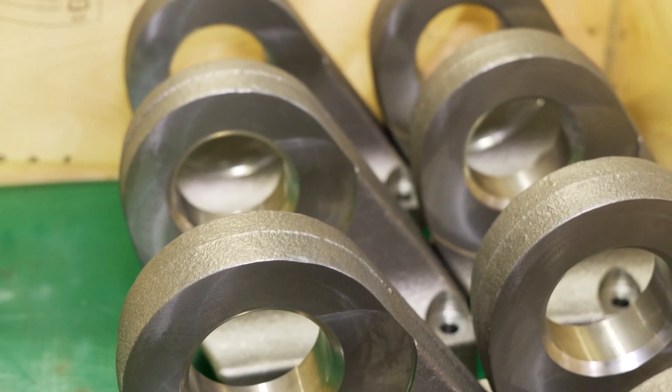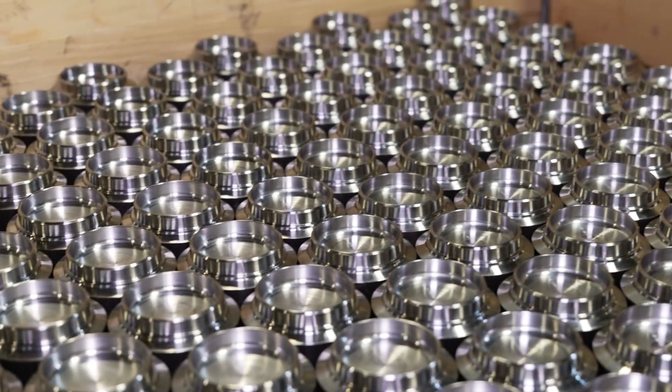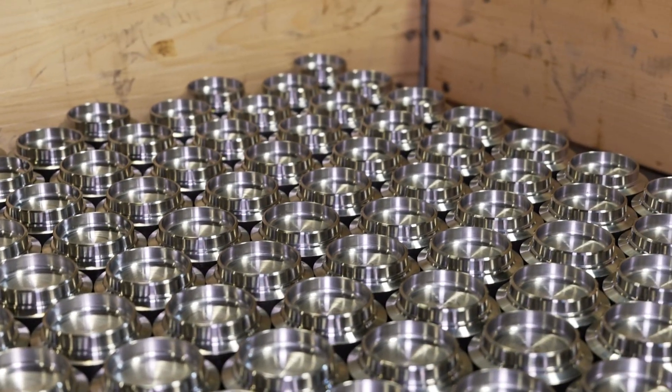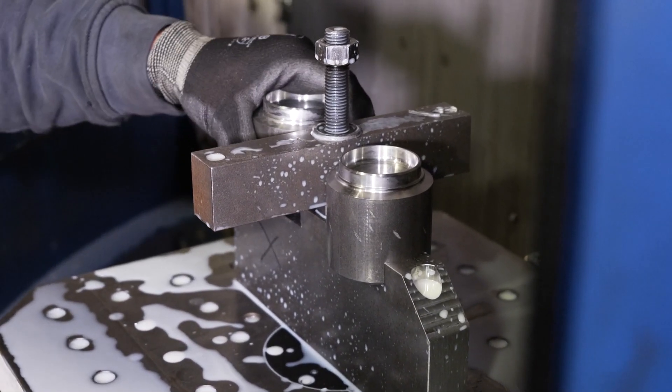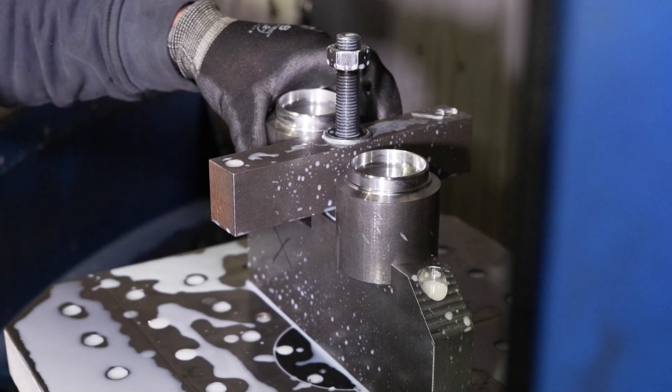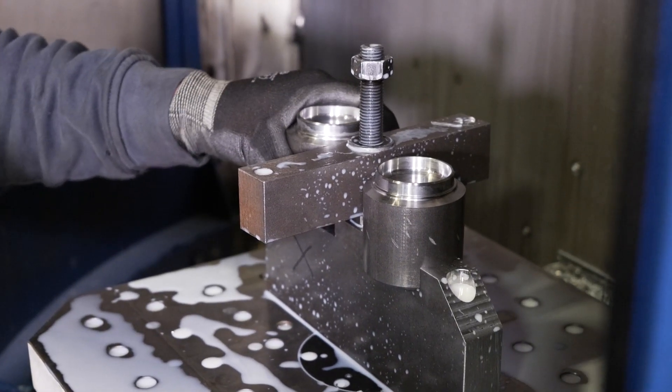I see a lot of components on the floor here. Has the downtime reduced on the Grob? Oh, most certainly. It's very much quicker to set up. Having the probing system on there is very useful. Not everything we do is necessarily very complicated — if you've just got five-sided work, it's just so much quicker to set up. You set one datum and the machine knows where it is.